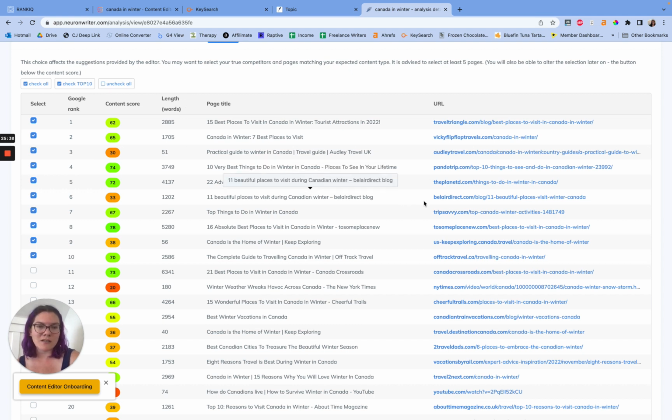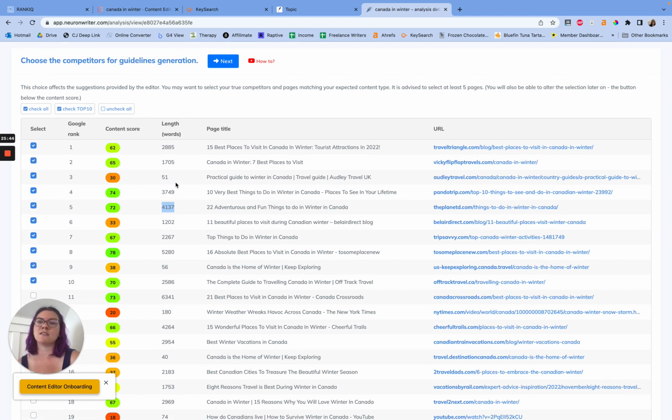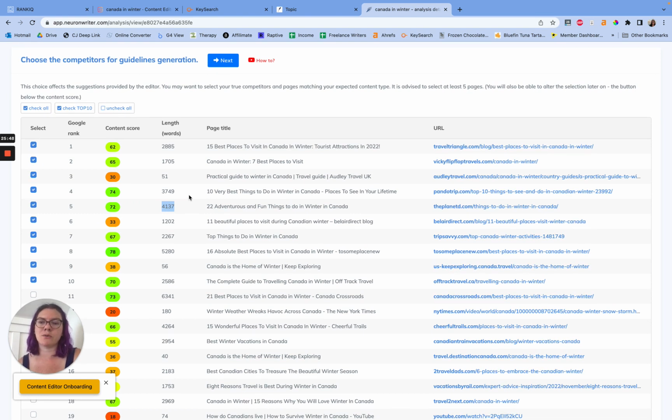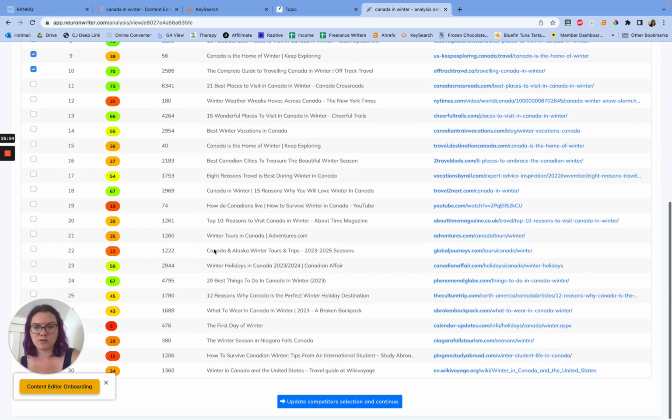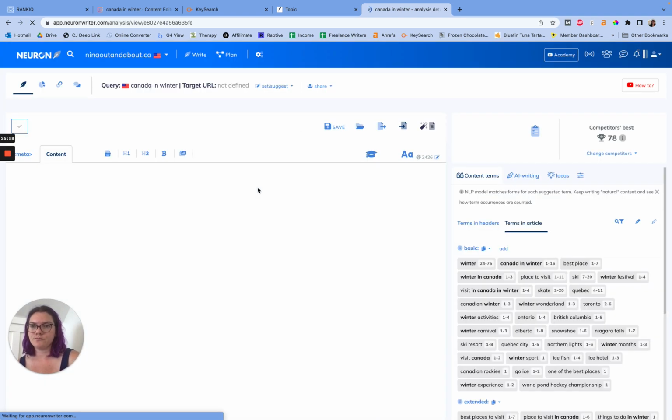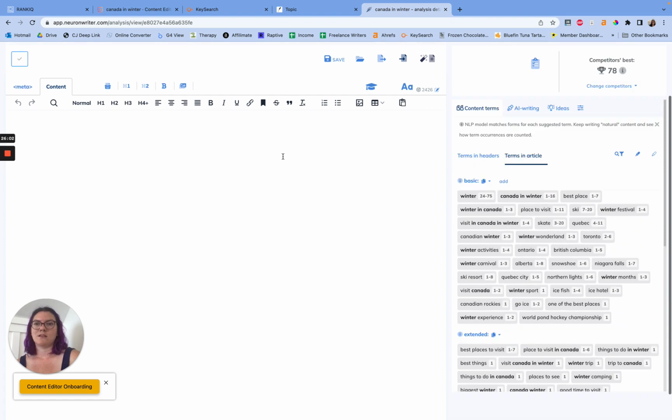And I want to see now, because I'm interested in the Planet D. Yeah, so it also thinks we have 4,000 words for their post. So it looks like whatever it's using to comb the site is having the same issue that we saw with, what's it called? With KeySearch. So we're going to update and continue. So here we go. I hate when it does that.